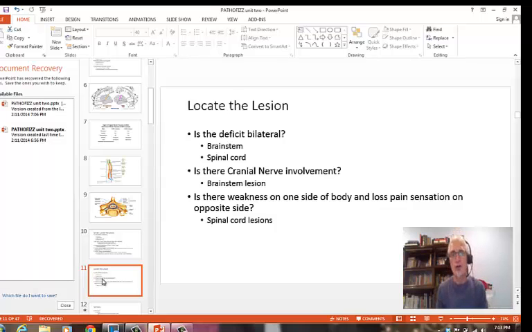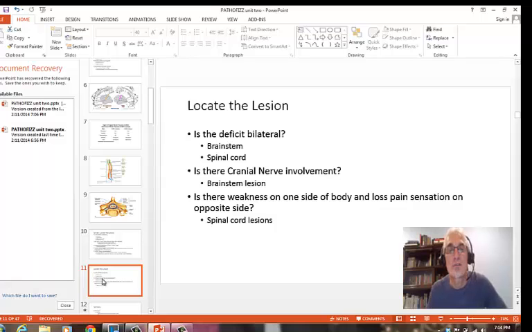Now, is there cranial nerve involvement? Cranial nerves. 1, the olfactory. 2, the vision. 3, 4, and 6, the extraocular motion. Of course, 5 is face sensory. 7 is the motor features of the face. 8, the acoustic nerve for hearing and balance. 9, the glossopharyngeal. 10, the vagus, same thing, helps with swallowing. Of course, the diaphragm too. The 11, the accessory nerve, okay, which helps with the sternocleidomastoid, movement of the head and neck.